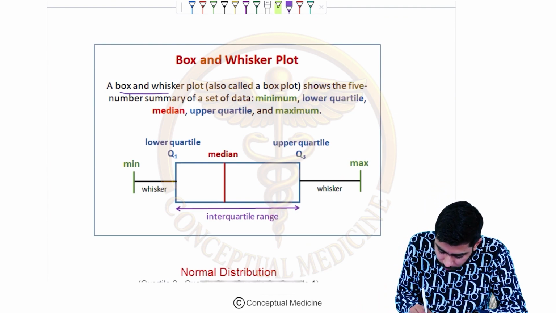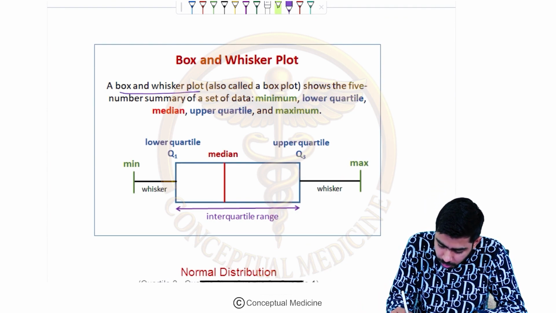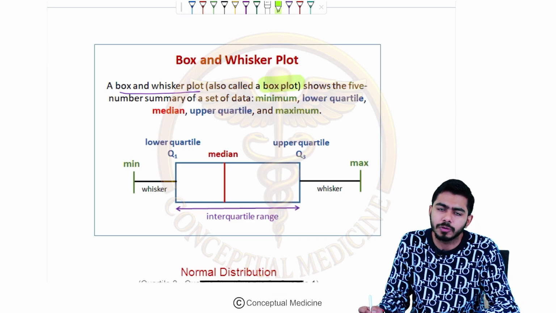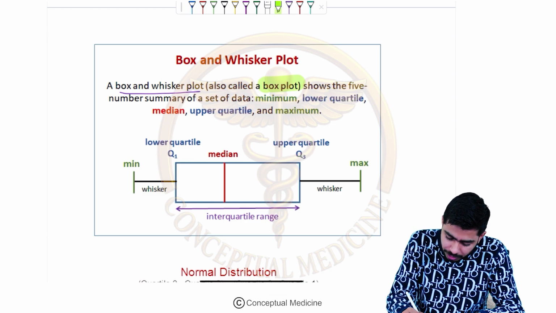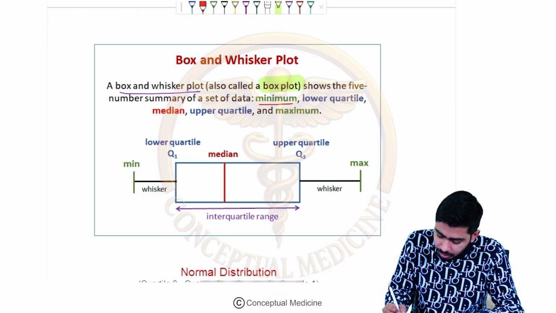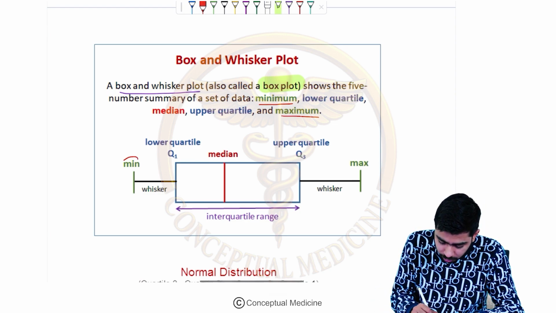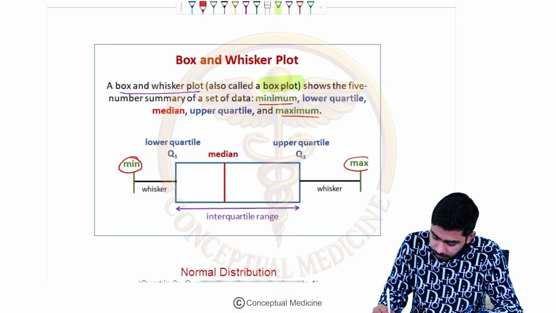This box and whisker plot, first of all, is also called the box plot. That is already the MCQ, guys. Second question is, what things are we having in this case? We are having the data such as the minimum and the maximum range over here. As you can see, minimum range and the maximum range, right?